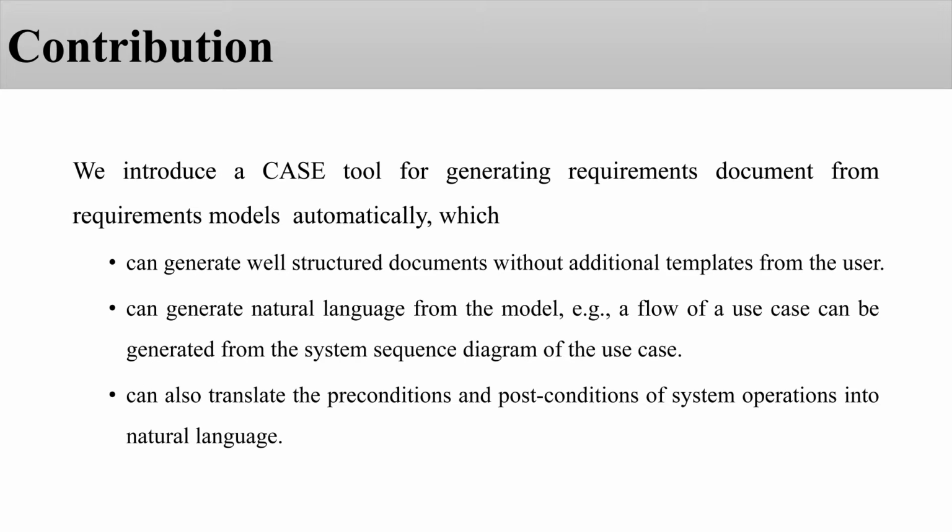We introduce a case tool, RM2Doc, for generating requirements documents from requirements models automatically. RM2Doc can generate well-structured documents without additional templates from the user. RM2Doc can generate natural language from the model. For example, a flow of a use case can be generated from the system sequence diagram of the use case. RM2Doc can also translate the preconditions and postconditions of system operations into natural language.